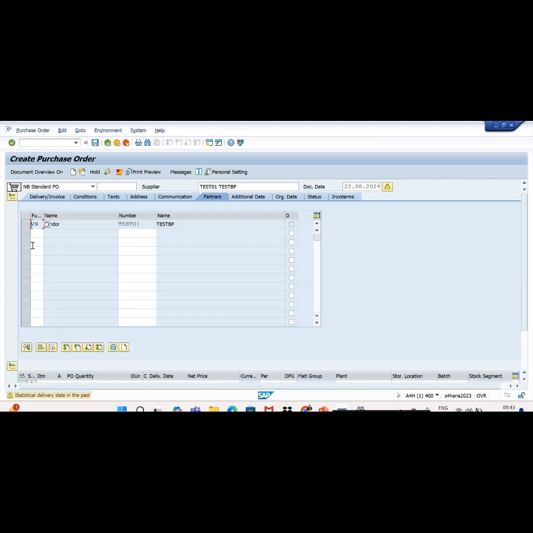Let's suppose you have a plant located in Hyderabad, and you want to purchase some material, but that vendor, supplier test 01, is located in the northern part of India, like in Delhi or Himachal Pradesh, right?